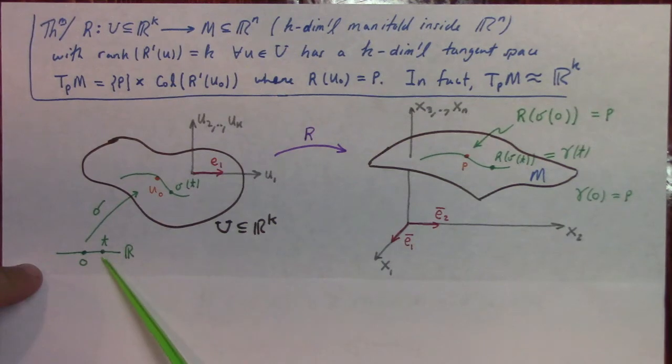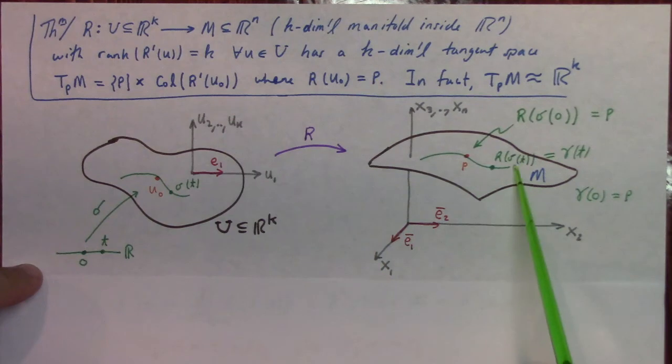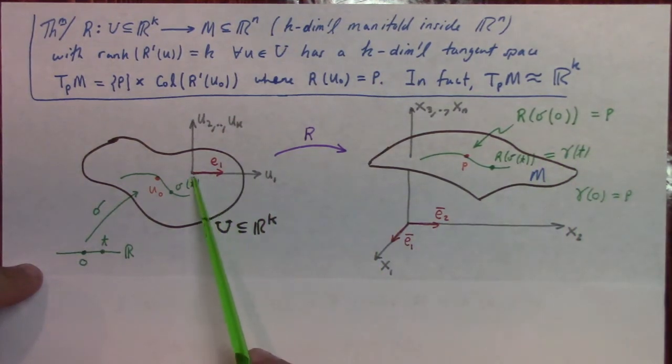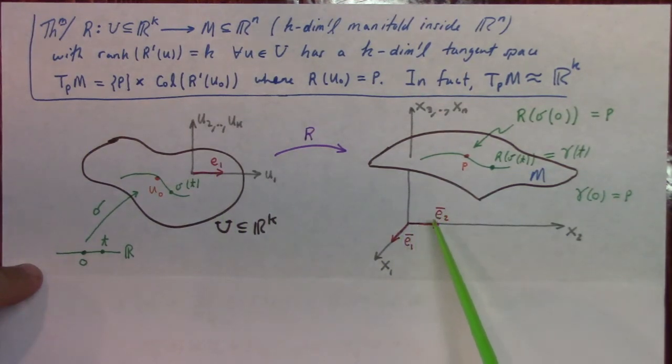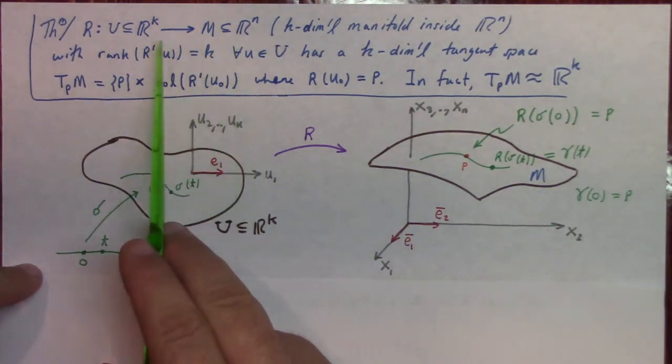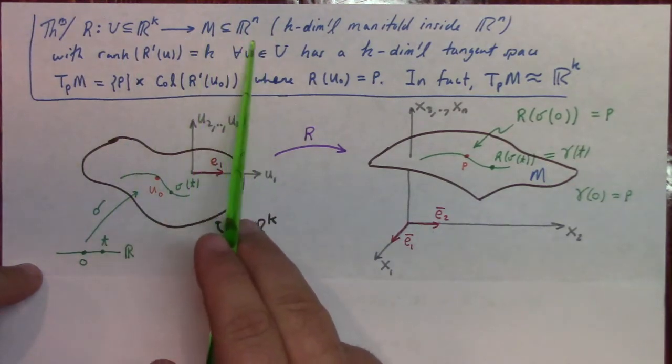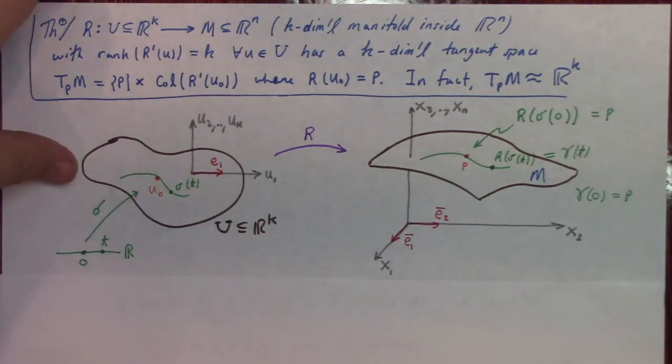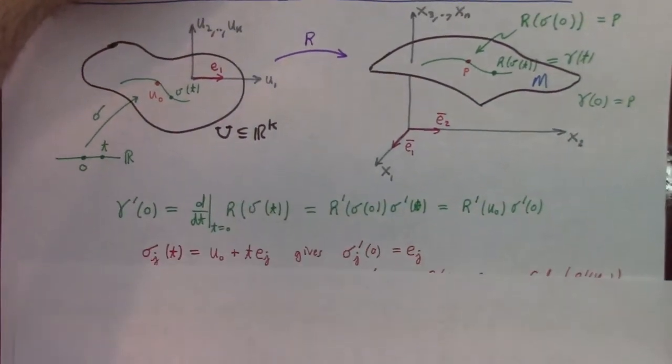And so here's a point on the real line t that maps to sigma of t, and then under R that maps to R of sigma of t, which I'm calling gamma of t for the sake of discussion. I'm also using E1 for the standard basis here, whereas I'm using E1 bar and E2 bar for the standard basis over here. But now that I'm thinking about it, these never came up anywhere else, but I'm just saying, if you wanted to have another notation to distinguish between the standard basis in the target space of the patch versus the domain of the patch, by the way, this is sometimes called target space. The manifold sits inside the target space. So here it is.